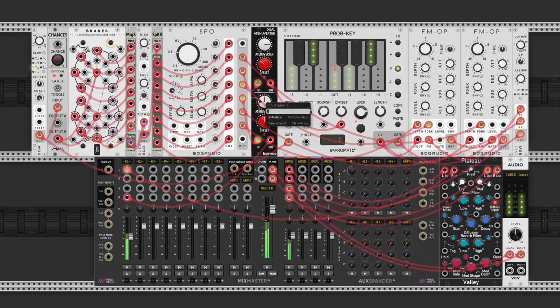So I'm gonna say that it has to use 50% of the incoming signal. Set the offset to minus 2.5 volts. And now it will generate a value between minus 2.5 volts and plus 2.5 volts. And you also see that over here, that the yellow line around the panning knob moves from the left to the right, back to the left.